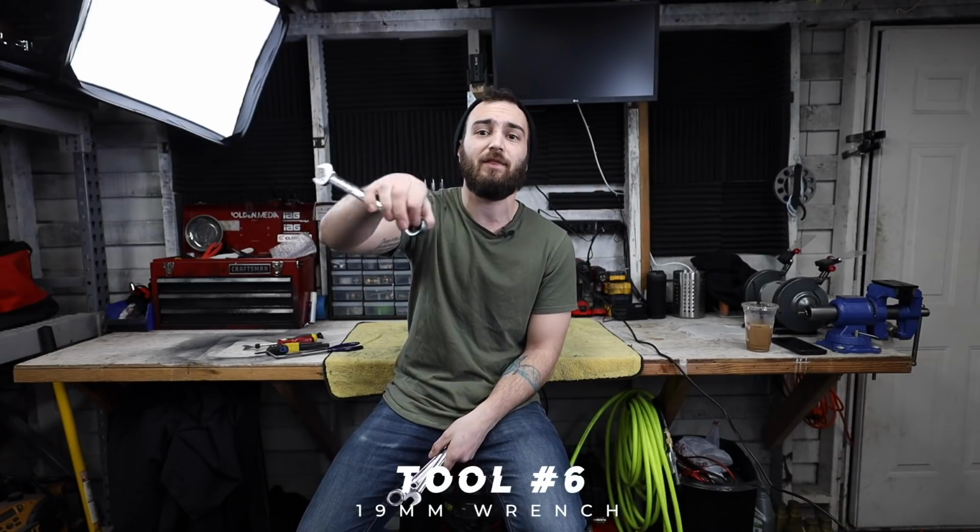So now we're ready to talk about wrenches here. There's only 5 wrenches I have in my hand because these Subarus right here are pretty much made up of 4 different bolt types. Actually 5 different bolt types. So the majority of the time you're gonna need a 19 millimeter. I prefer ones with the ratcheting end on it. They make life a lot easier whenever you're trying to take those bolts off.